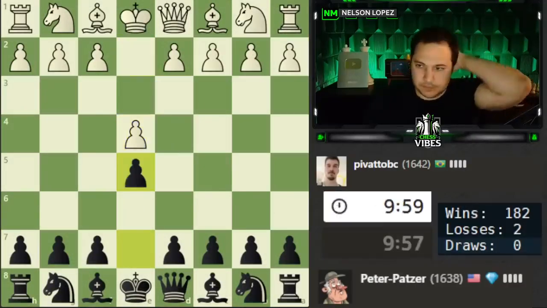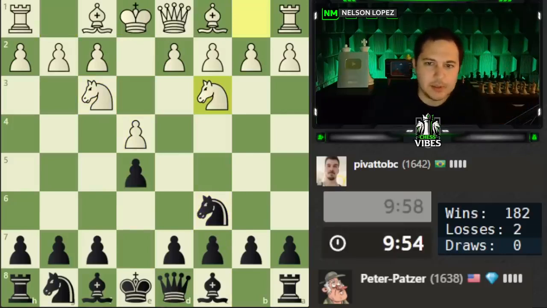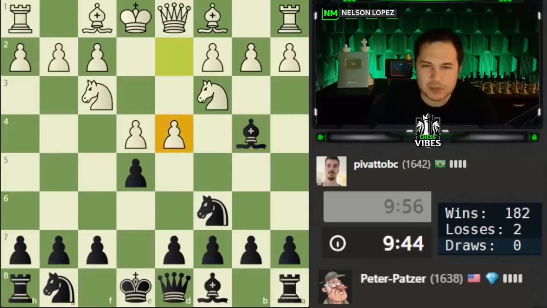Okay. Here we go. Knight to f3. We're going to play knight to c6. Ah, this one. Pretty boring. I do this. What can we do to mix it up a little bit? I think bishop b4 maybe. I don't really know this theory though, so we'll see. d4, wow.